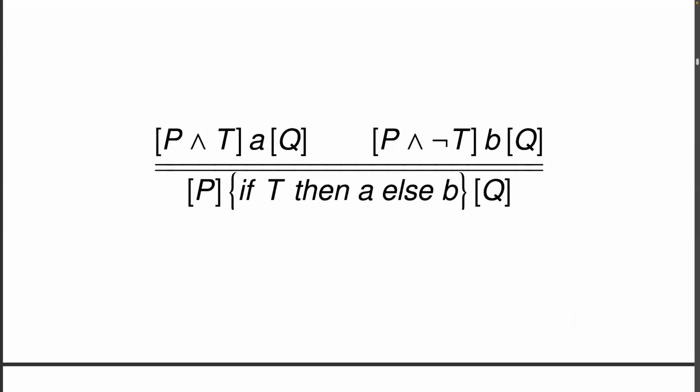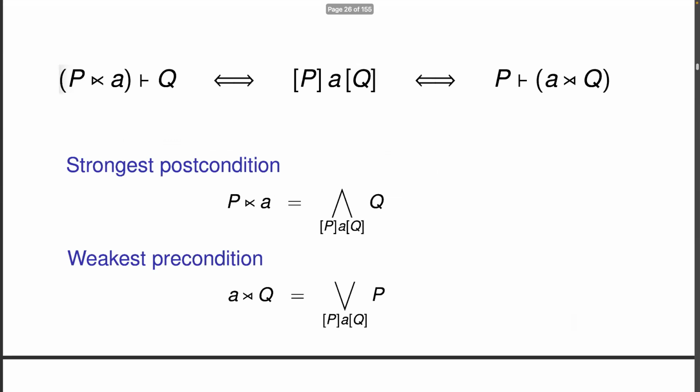And here is the definition of the dynamic logic clause for branching. If P is assumed, and you run if T then A else B, then Q is guaranteed if and only if after A, assuming P and T, we will get Q, and after B, assuming P and not T, we will get Q. Again, I'm translating it to English, but I'm probably boring you because this is easier to read in the way it's written than the way I translate it. And here's the one which we have seen, so maybe I should hurry.